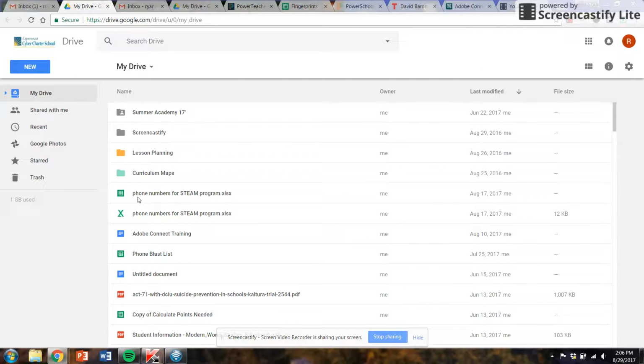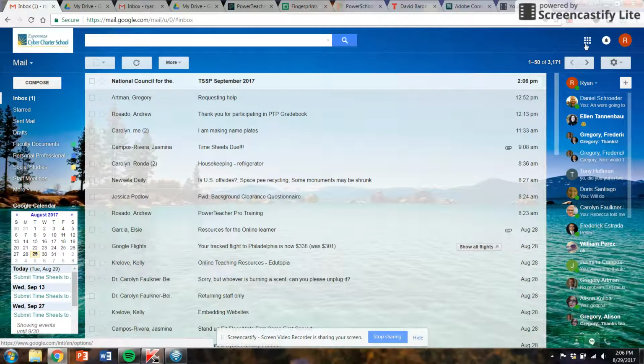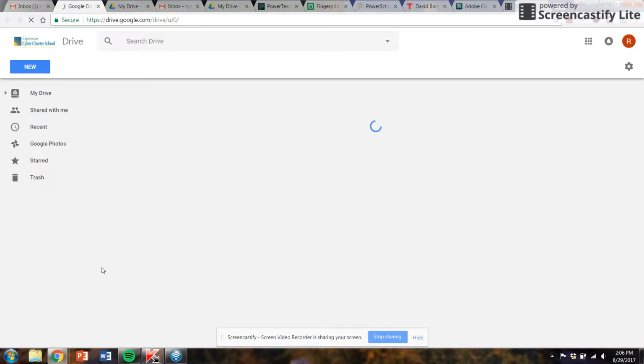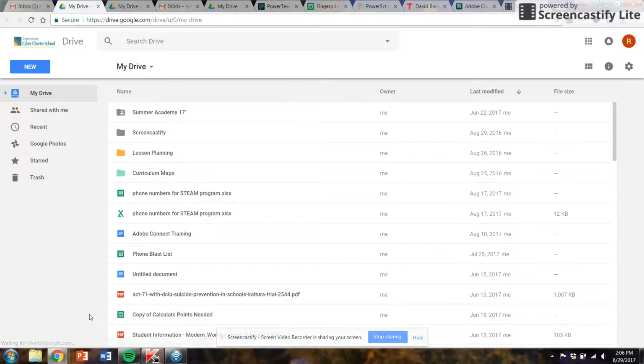Today I'm going to take you through the process of setting up a Google Doc. So the first step is when you're in your Google Drive, you can access this through your email. In the upper right hand corner, you'll hit the grid button here, the Google Apps, and you'll look for the one called Drive. You will then click that to open your Drive, which you'll see anything that you have created. It might be blank if you're a new student with us and haven't created anything here in Google Drive yet.